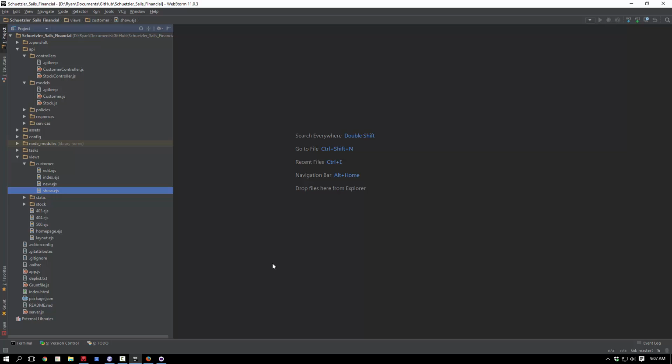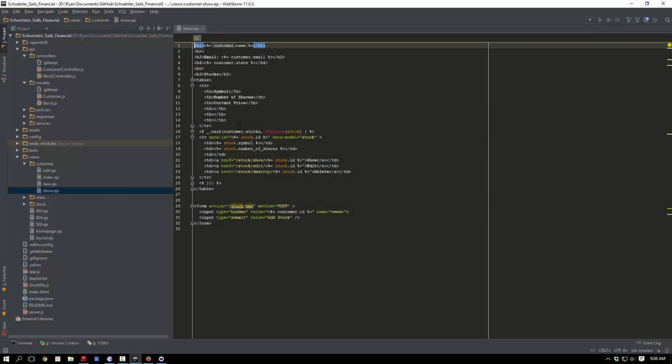All right, now that we have the basic functionality up and running, we're going to need to add in a web service because we want to get the current stock price. And the best way to get the current stock price is to ask somebody who knows the current stock price. In this case, we are going to use the Market on Demand web service that they have graciously allowed us to use to make some requests and fill in some stock information, specifically on the customer show view.